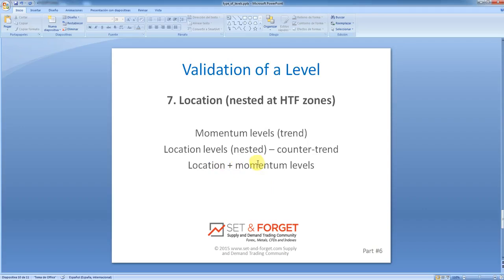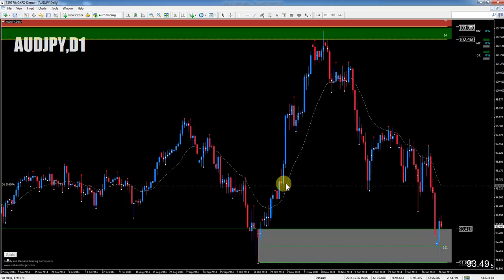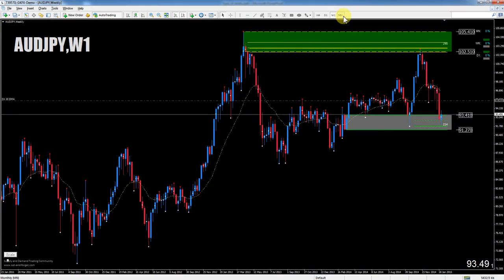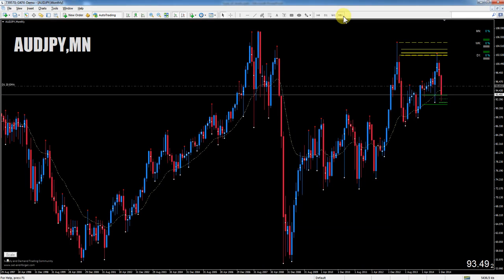Why? Because the weekly area of demand is a momentum type of trade by itself, if taken fully, and the nested level that we have on our entry time frame, the daily or the 4-hour, is well located at that weekly area of demand with a monthly and the weekly uptrend. So an example of this could be something like, let me see over here.